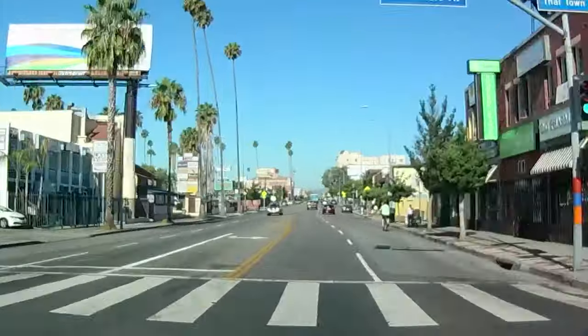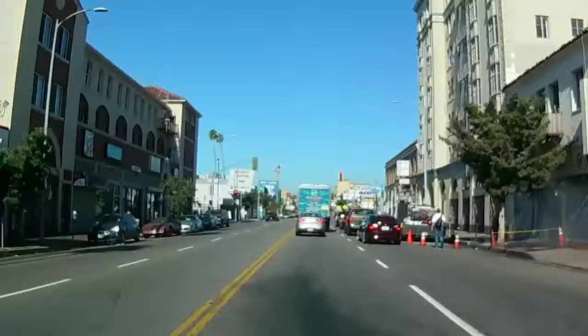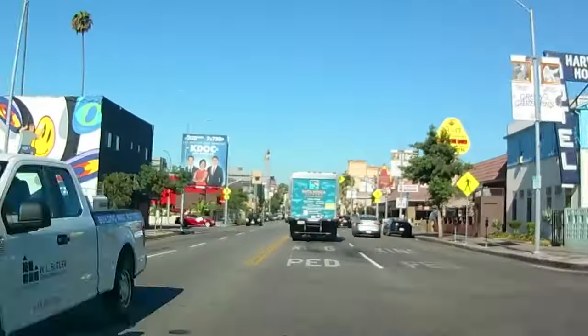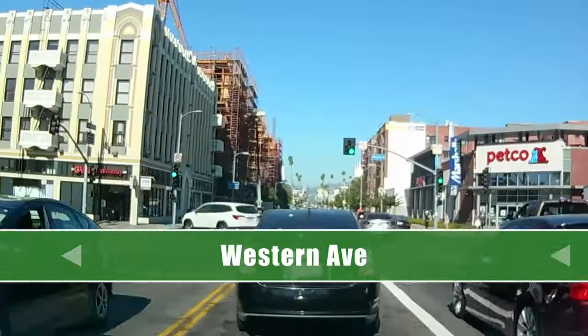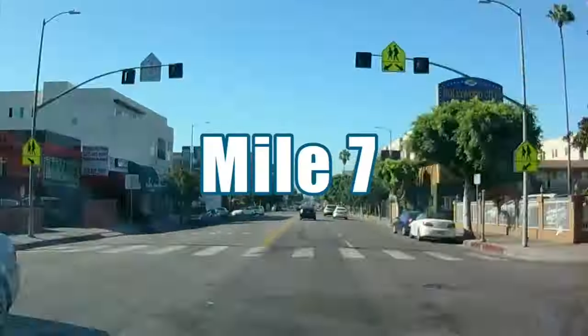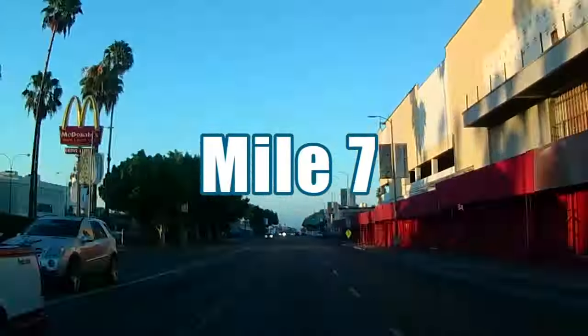Now at this point in the race, the road's going to start to gradually be going downhill, so hopefully you still have some zip in your legs so you can start to take advantage of the slight downhill as we take a left on Western Avenue. Cross through mile 7.